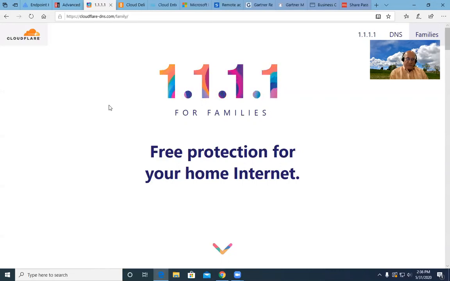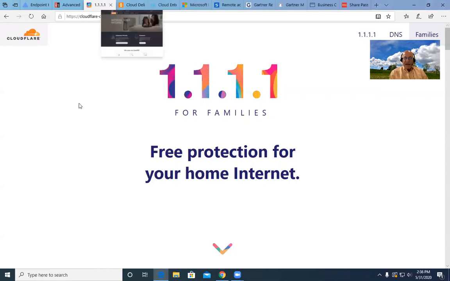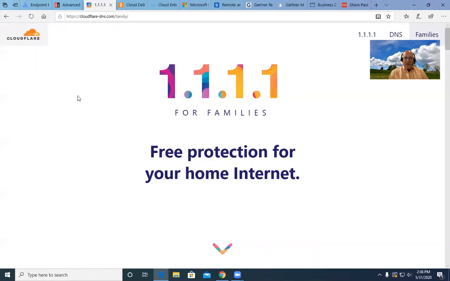So that kind of has pluses and minuses, but the fact that it's free and it'll block content you don't want, that's not a bad thing. And this is always going to be a layered effect. So we're never going to be in a situation where we can just do it once and say, okay, well, we installed this one piece of software and now we're fixed. So this is certainly a layer that helps.